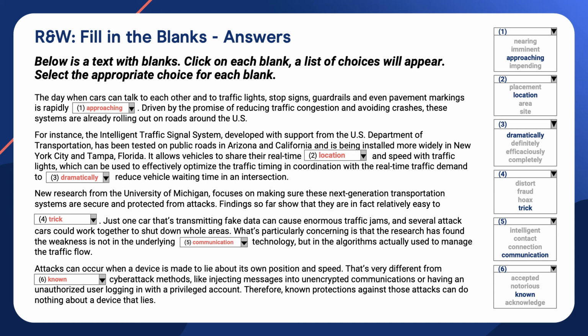Rapidly approaching is the most precise collocation or the most natural phrase, and this phrase connects with the subject of the sentence, the first 2 words of the sentence. The day is rapidly approaching. The other words are imprecise. The second answer is location. Real-time location. The word location fits best here. It's not real-time placement or area or site.